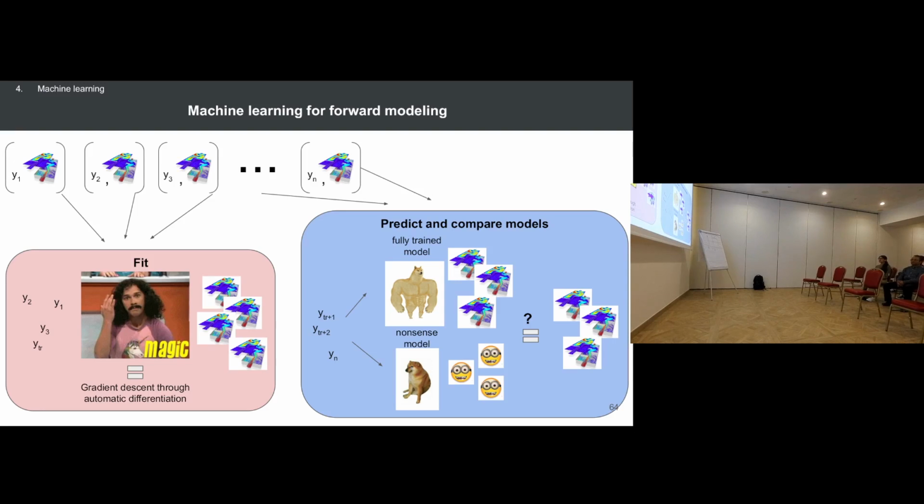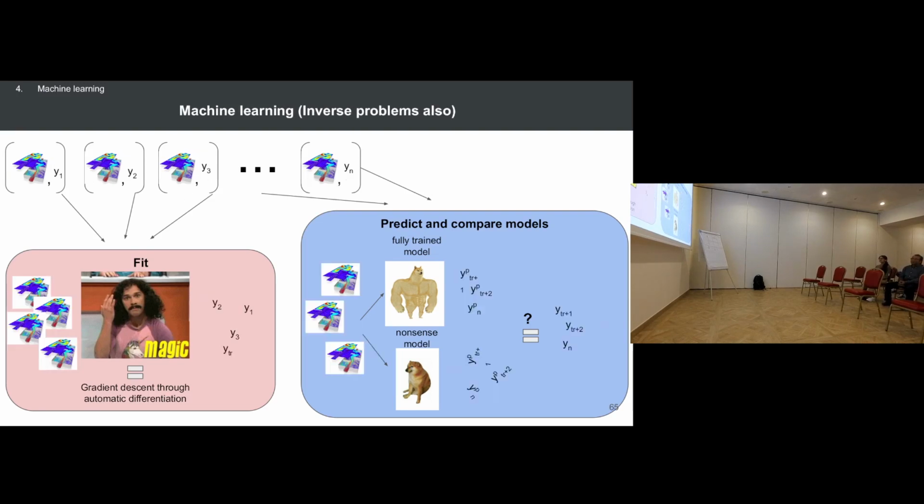Once it's trained, then we can use it in an online stage and have things that in principle should have a good approximation to our mapping. This is for forward modeling, but in truth for inverse problems it's basically the same. The only thing is we invert the order. So even if you build your data set already, you can change the order and do the same job, but now you are trying to approximate the inverse mapping.